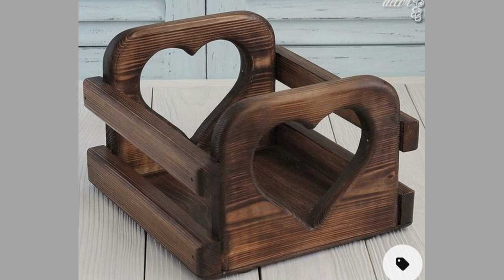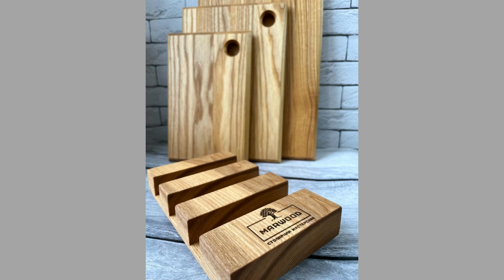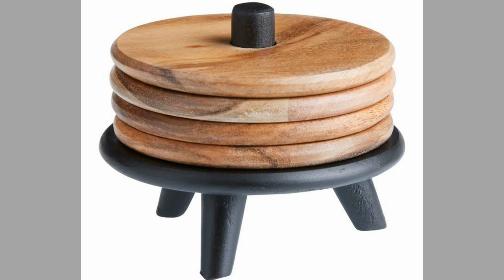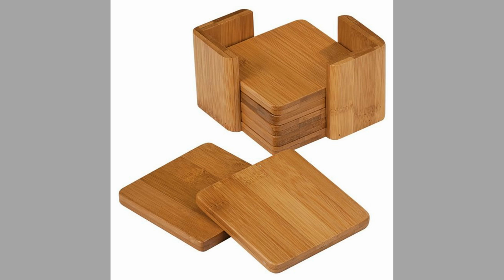Creating wooden planters can also be an appealing project that combines charm with practicality. With the growing trend of indoor gardening and houseplants, handcrafted wooden planters can cater to a market that values both aesthetics and sustainability. Artisans can design planters in various shapes and sizes, incorporating drainage holes and liners to ensure the health of the plants. Using weather-resistant wood types, such as cedar or redwood, can enhance durability, allowing these planters to be used both indoors and outdoors.